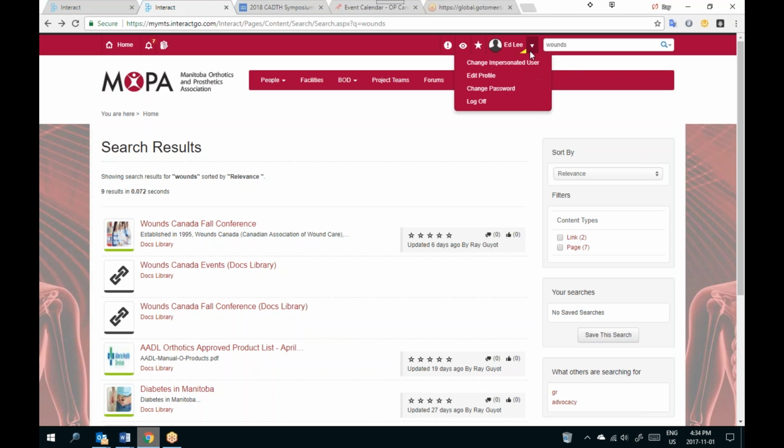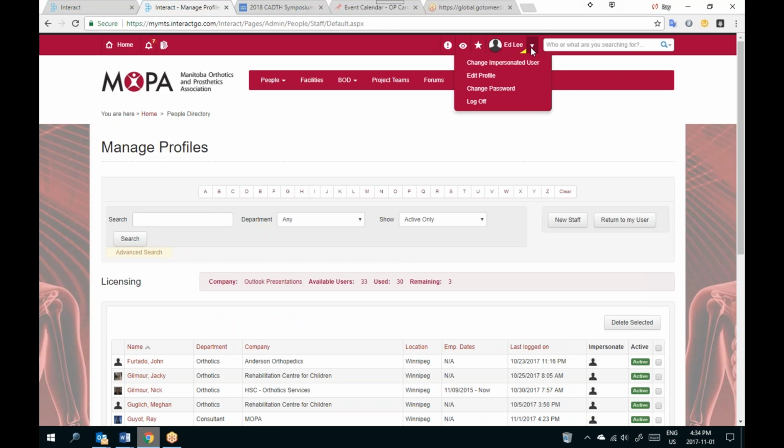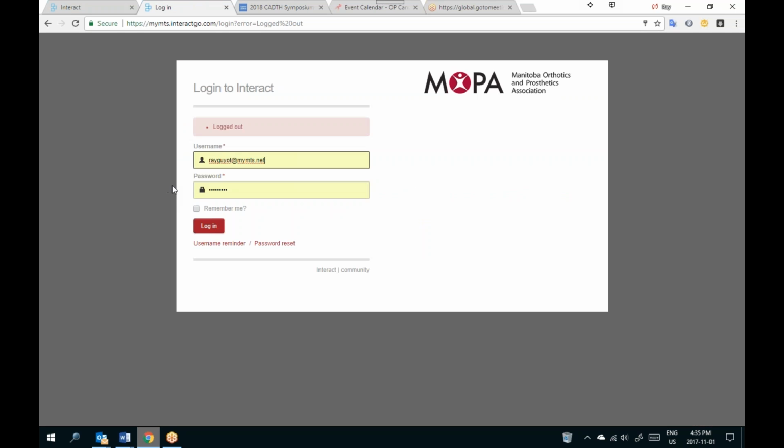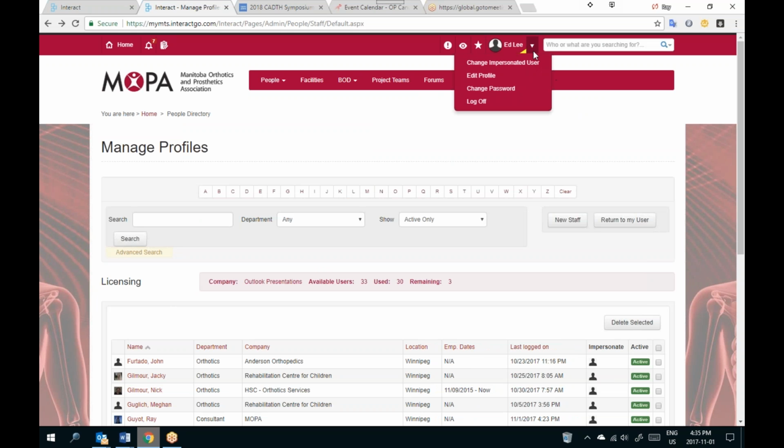I'm just going to quickly change back to myself. Oh, I'll have to log off. No, on the right-hand side there's a button that says return to user. Oh, okay. It says return to my user.